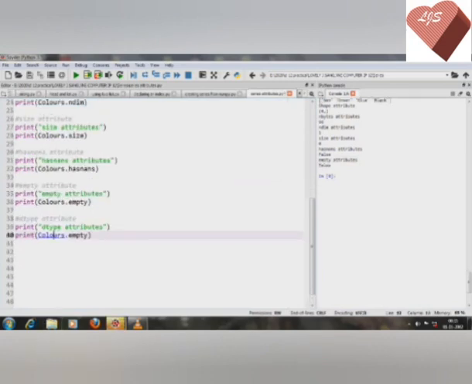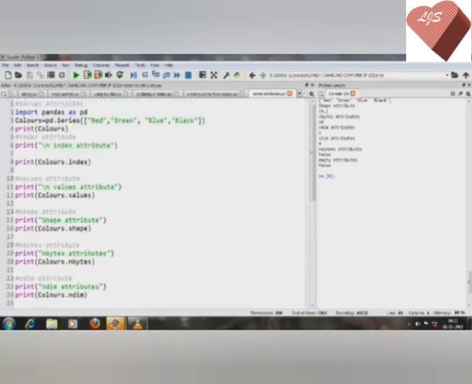Next is the dtype attribute. The dtype attribute is used to check the data type of the series object. Now let us use the dtype attribute to check what data type our series object is. So for our series colors, we will check the dtype, which means the data type.